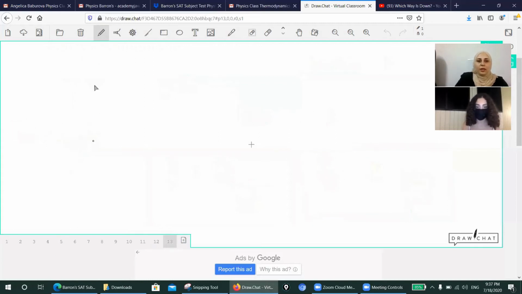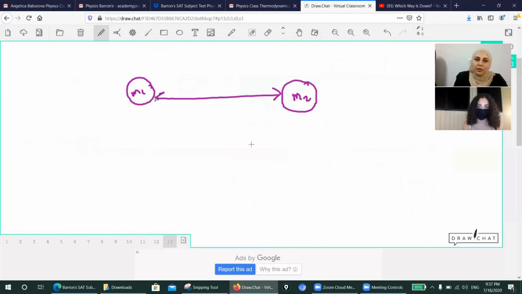Now, do you know that whenever you have two masses, m1 and m2, with a separation distance between them, there will be a force of gravity between them? They will attract each other. But we don't actually notice this force between us because it's too small when you compare it with the force of gravity with Earth.